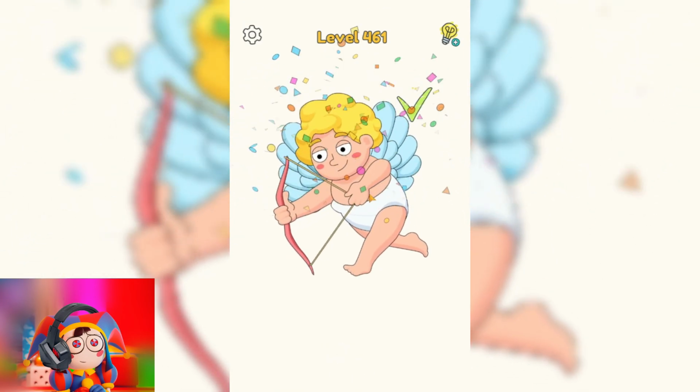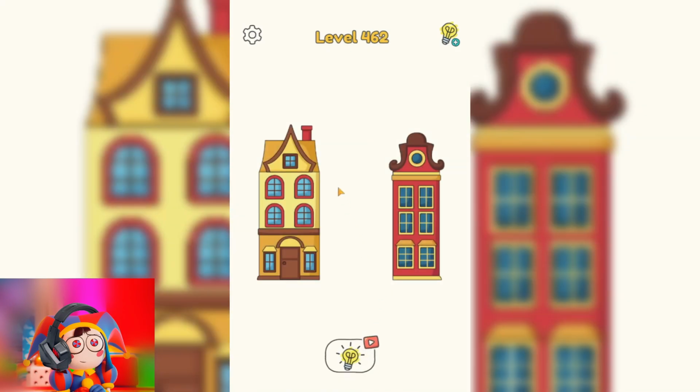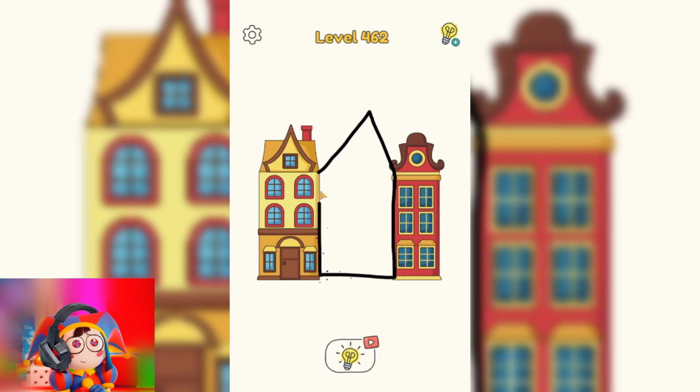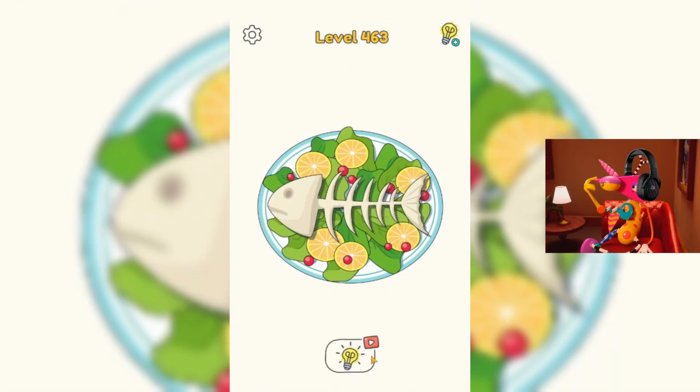And now, we need to help this extremely sad Capadon. Just look at his face. I think he is extremely upset because he lost his arrow. But he is very lucky that we were able to help him get it back. And now we were able to draw the whole missing building. Without it, it really looked pretty empty here.